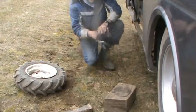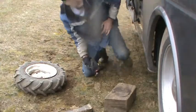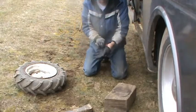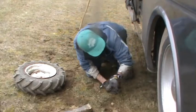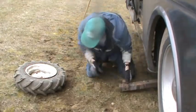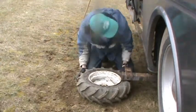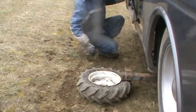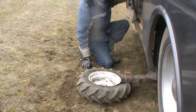I wanted to show you one of the undocumented features of a diesel pusher motorhome, especially this one right here, because you can use it to bead your tire. First thing you do is put a block underneath. Second thing you do is put this underneath a jack right here. This one is kind of handy because it has a control right here to push down on the tire.